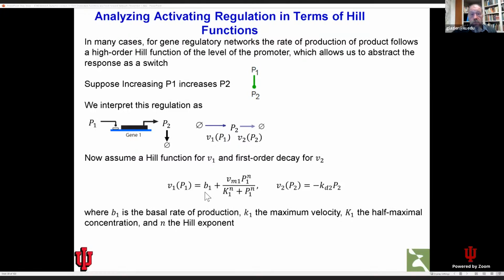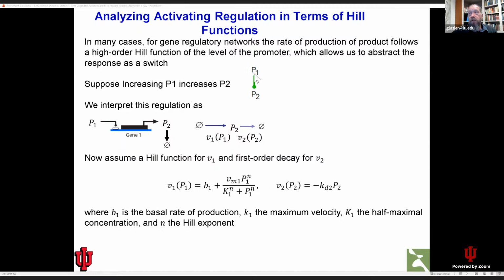You may have to do some pretty creative thinking to determine what B1, K1, and VM1 should be. But even then, you're going to discover that there's some rules. In particular, if P1 is always a lot less than K1, the circuit never turns on. If P1 is always a lot bigger than K1, the circuit's always turned on at its maximal rate. And so you know that K1 has to be comparable in value to the midpoint of the range of P1.